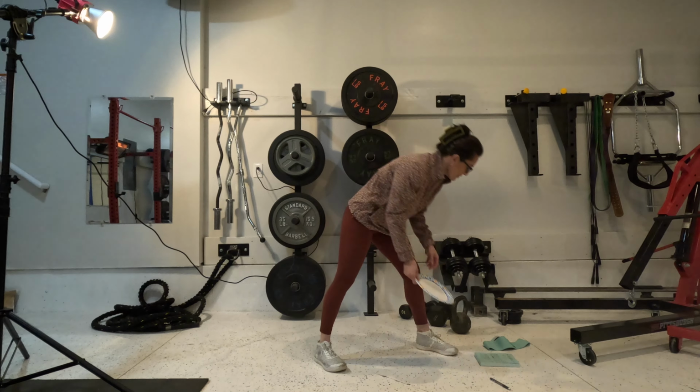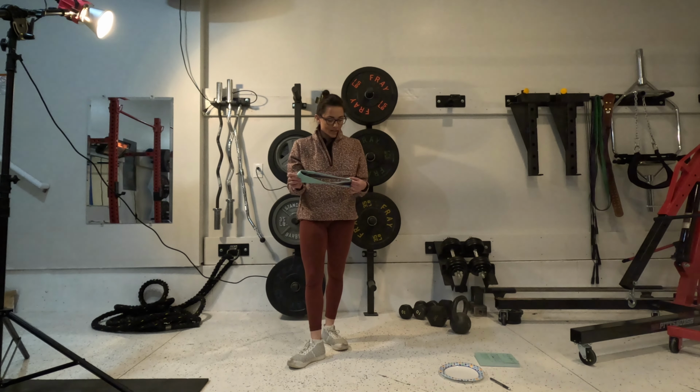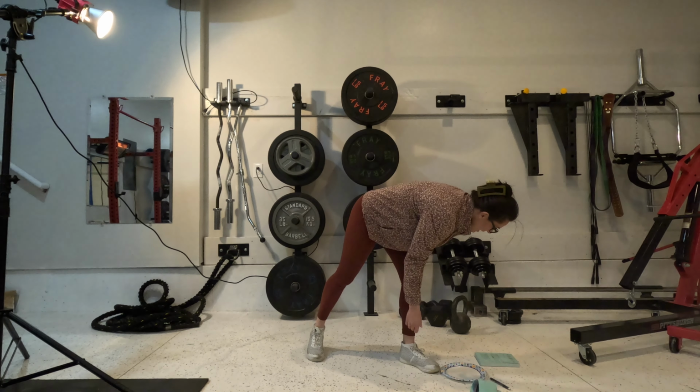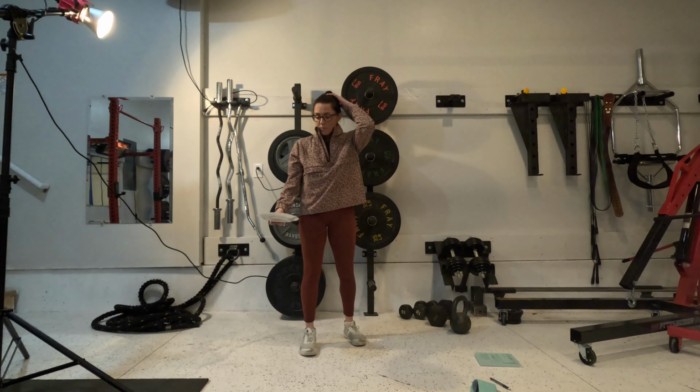So other than that, you will need a circle hip band and that is it, guys. So we will go ahead and get started. I will show you the exercises before we jump in.